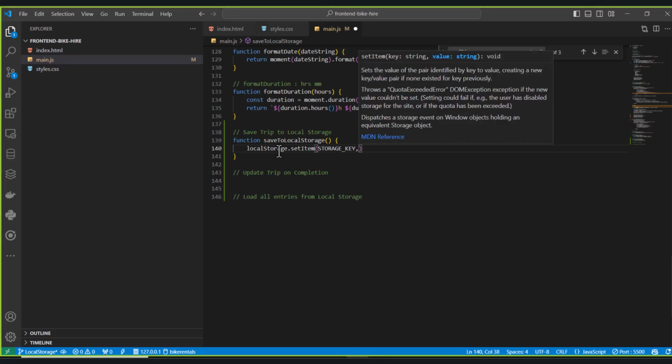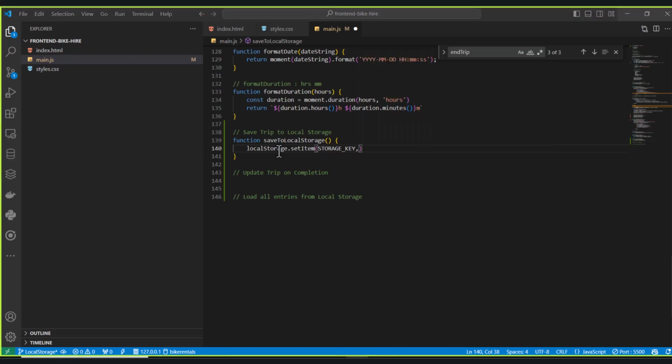And then, as I said, we are storing an array of objects. But local storage cannot take that kind of a data structure. So we'll have to convert that into a string.